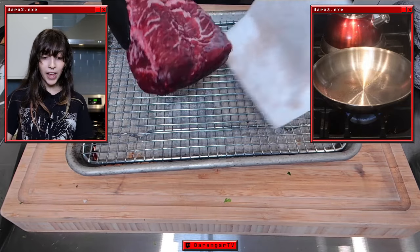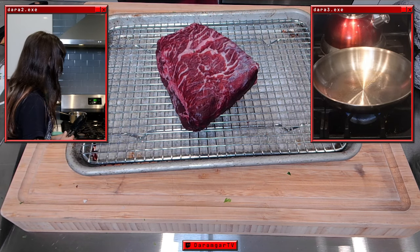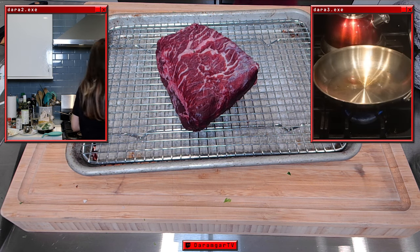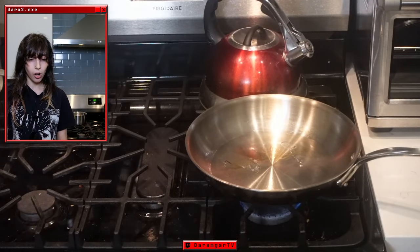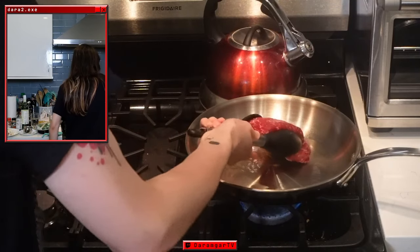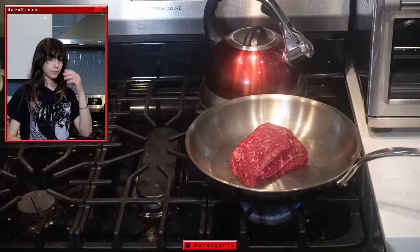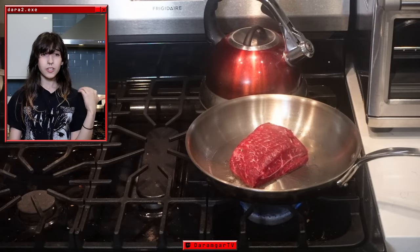You can see this beautiful flat iron steak that we're using today. Let's go ahead and get rid of that paper towel. And everybody, I can tell you right now that that oil is exactly where it needs to be. It is nice and hot. It is slightly smoking at this stage as well. That might be a little bit too hot, but it's going to lose some heat when we add on the piece of beef. So beef, let's add that bad boy in, get it onto the pan, and then I'm gonna also turn on the fan. I also finally have a vent over my stove, so that's gonna make my life so much easier.